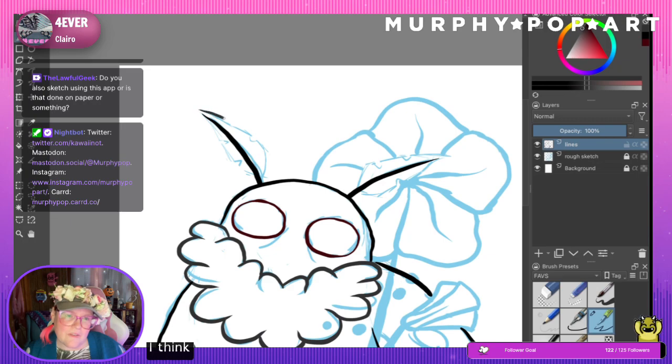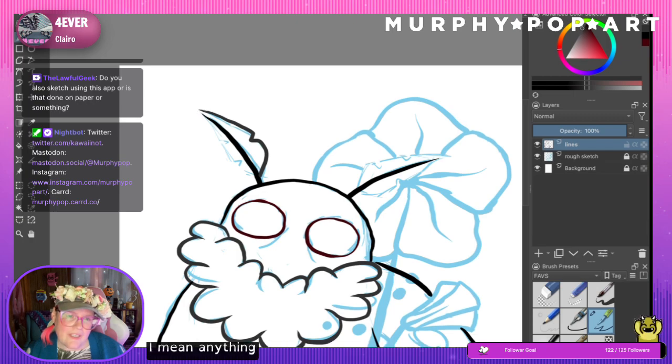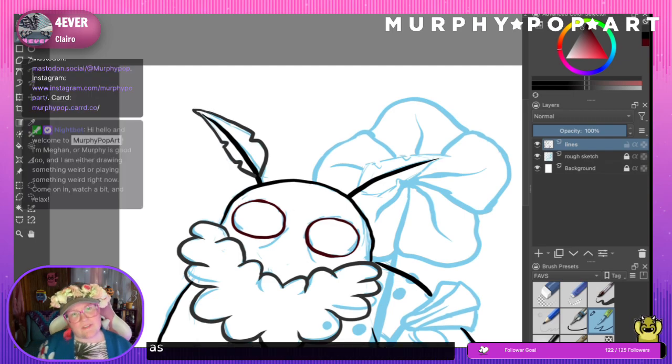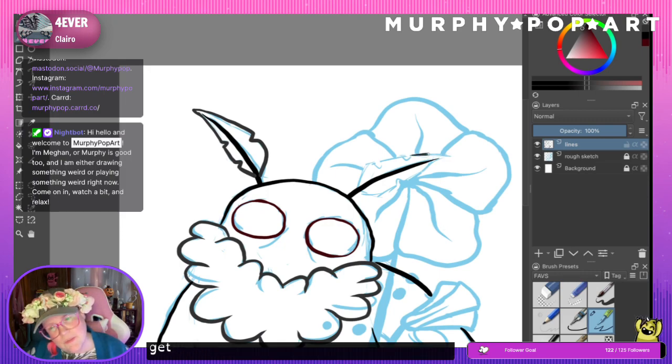I think it makes me a little quicker, especially when I'm doing stuff for people. And in all honesty, I feel like I do more ideas because I can get them out of my head quicker. I think that's it. It's not so much the drawing quicker as the conceptualizing quicker. Because once you start conceptualizing, you can get past those first three bad ideas and start getting into the okay ideas.